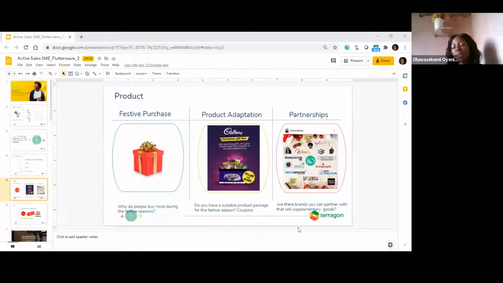Okay, so why do people buy more during festive seasons? I'm sure we all have some ideas, but essentially it's around giftings, right? During this time, I think a lot of companies, because I thought to myself, why does it feel like during Christmas time or New Year time, there's so much more money pumped in. People are doing sales here and there. There are so many activities. People are just buying, right?